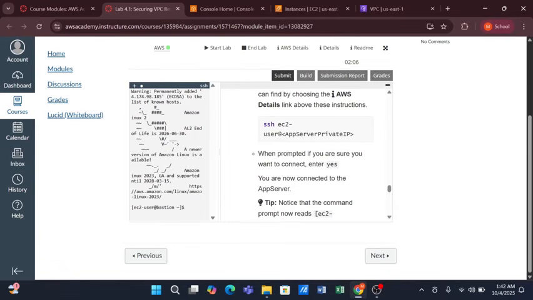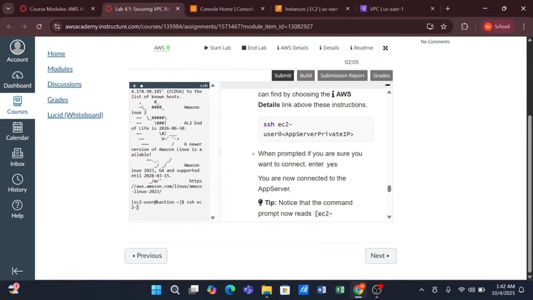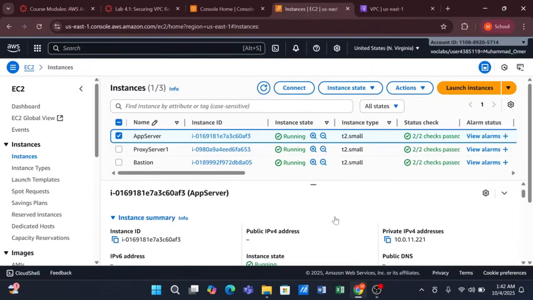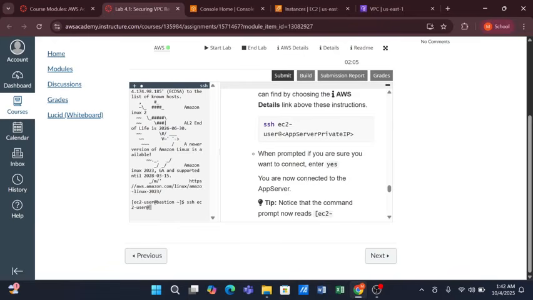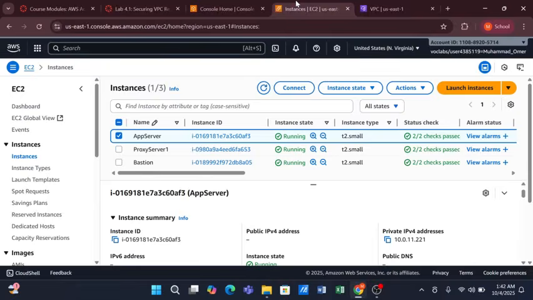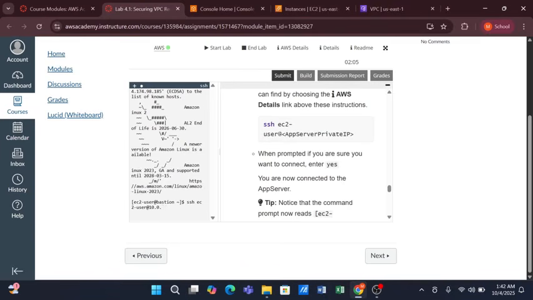Okay, so now let me just type the command here. ssh ec2-user@10.0.11.221. Okay, enter.